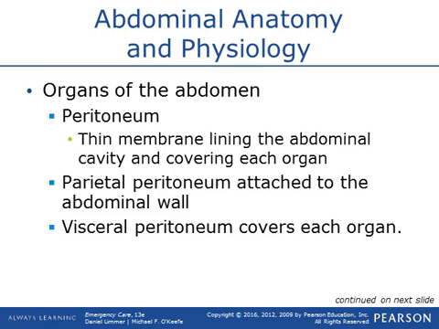The abdomen is lined by the peritoneum. That's just a thin membrane that covers the abdominal cavity. The parietal peritoneum is attached to the abdominal wall, and visceral peritoneum covers each of the organs. So basically this is just a thin membrane that acts as kind of the sac that all the organs stay in, keeping everything lubricated so they're not sticking to one another and keeping them all intact.